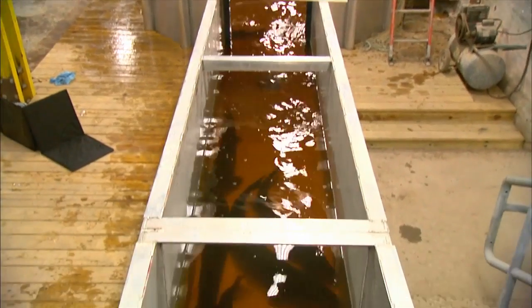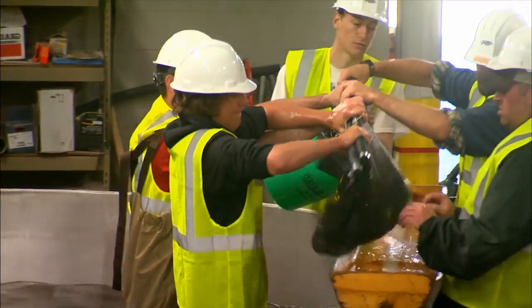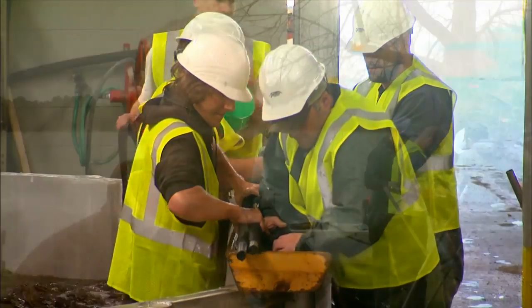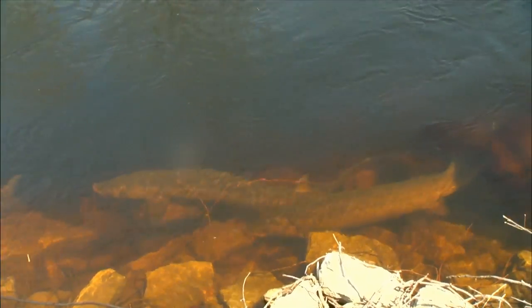They call it fish passage, and right now, the DNR and partners are focusing on the sturgeon population in the Menominee River. The Menominee River is the largest population in Lake Michigan right now, which makes it a good candidate for fish passage because there's a lot of fish that are coming up below the first dam that would actually like to move further upriver. And moving farther upriver is important for successful reproduction.